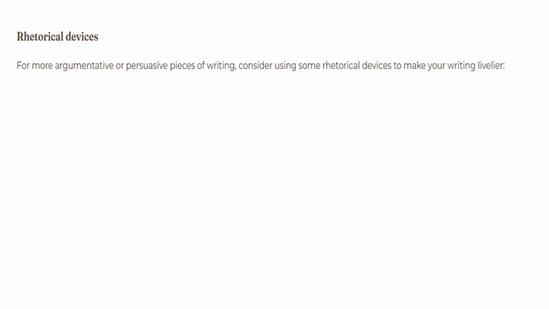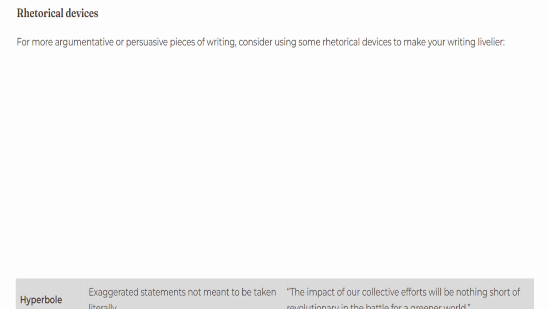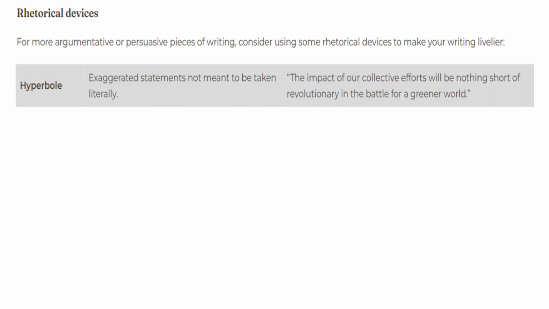Then rhetorical devices do not end here. There are a lot of rhetorical devices. I'm just going to talk about a few of the most important ones, and it is not possible that you use all of them in your writing, but you can try using some of them while you are writing your directed writing or doing some composition tasks.